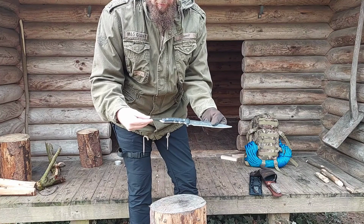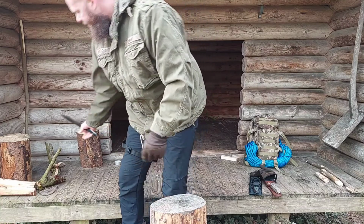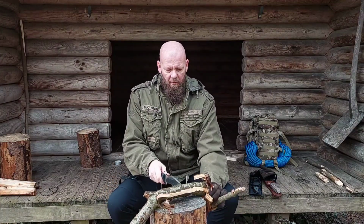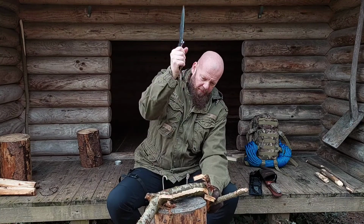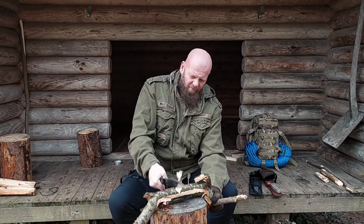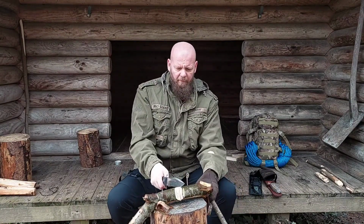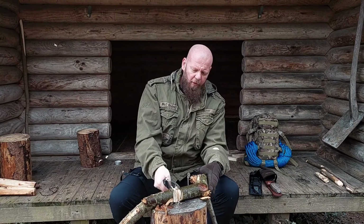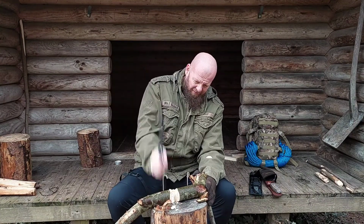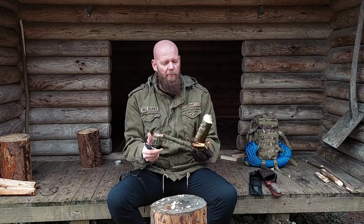Also, we have some good texture to it. And even if it's small, you have some good power. So let's see if I can chop this. I think you can. Maybe it's a little bit loose there. See, it has a good. The wood is flying everywhere like that's a homophile knife, so it's really awesome. And again, there's no problem to chop with it.